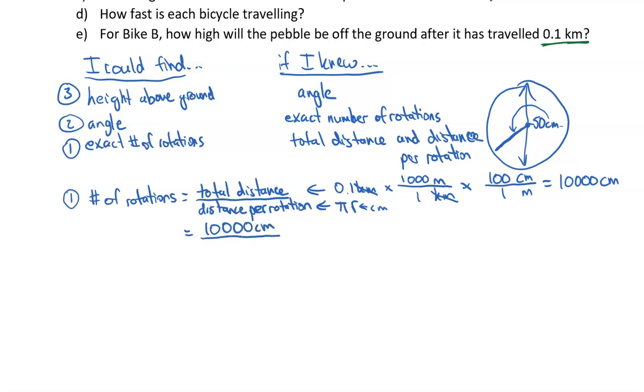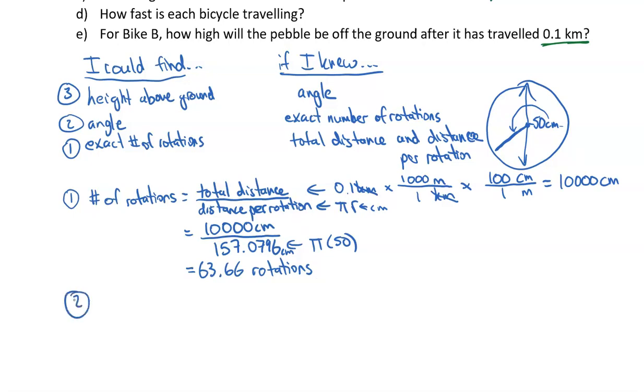And then when we calculated the speed that the bike was traveling, we determined that pi times 50 gave us 157.0796. That was pi times 50. And so now that's all in centimeters. So that's good. We have them in the same units as we need. And we get 63.66 rotations of the wheel. Okay, so there's the first step. We've got the number of rotations. That's a great starting point.